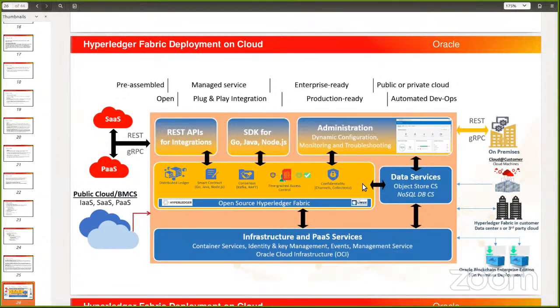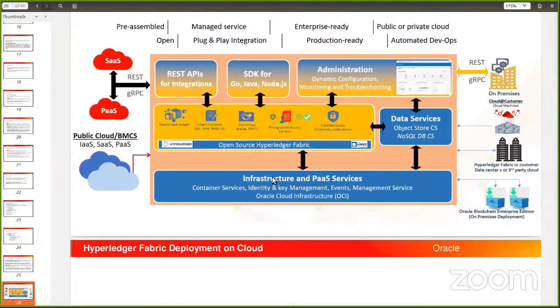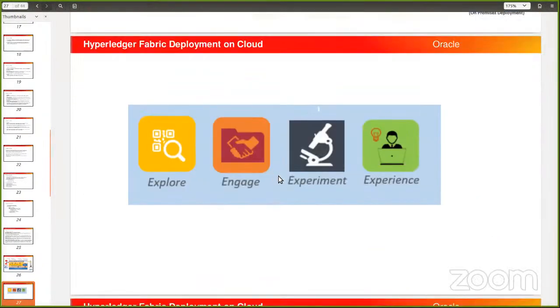And then also you can do private data collections and channels inside the Oracle. Again, we covered this in more detail in our book. The problem that we discussed in our book with Oracle is what the problem is, how we can solve the problem with blockchain, what steps we follow to deploy that, and how we can experience that.